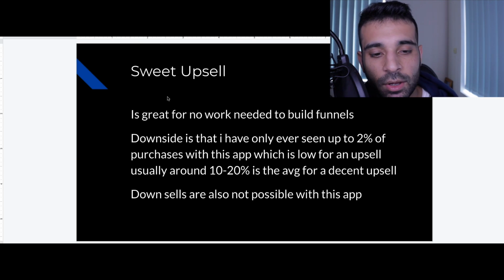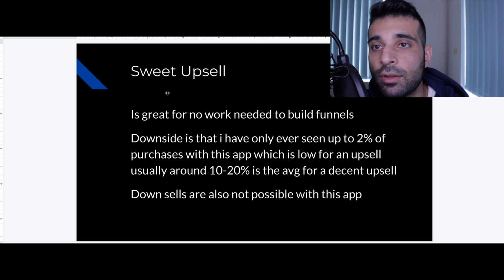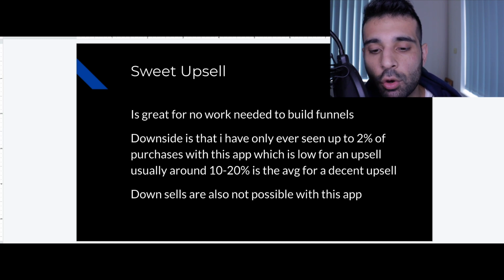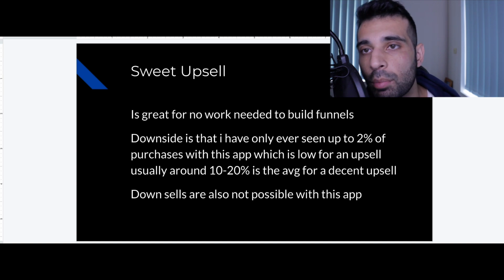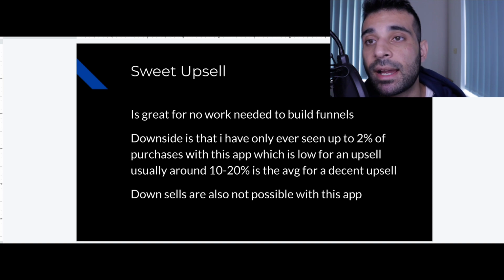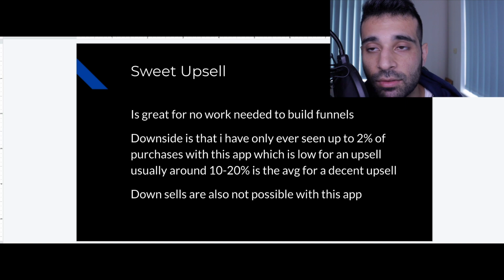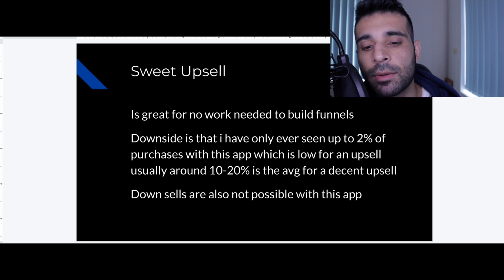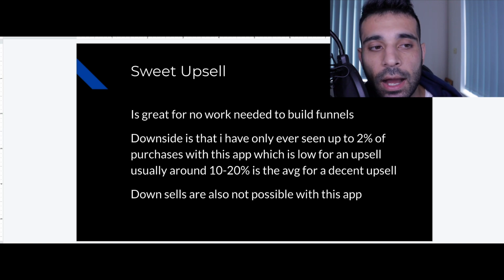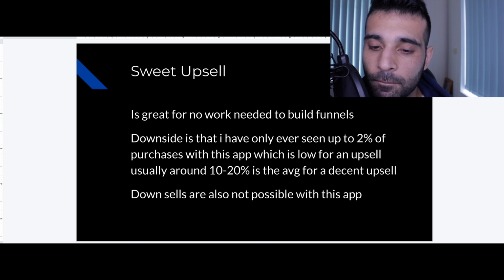And my final app that I want to speak about is SweetUp Upsell. This is from Tristan Broaden, who's also another Aussie. Shout out, Tristan. This app is really good if you don't want to build out funnels and you don't want to do the extra work that I just spoke about, having to figure out what products and do all of this, right? So most likely you're going to be selling the same exact product that you just sold, which is the best product to start off with in your funnel anyway, to give them more of what they already bought. More than likely, that's what they're going to convert on. So this app, SweetUp Upsell, does really well doing that. It's just a product repeater.